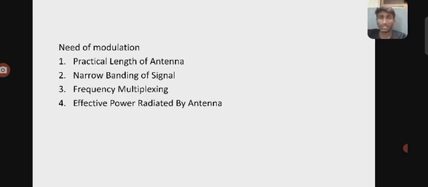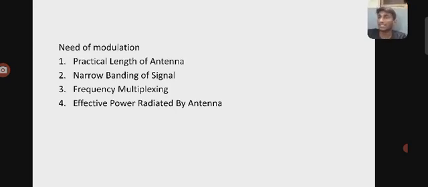But what is the need of modulation? As we see with amplitude modulation and frequency modulation, what is the difference and what are the advantages of doing this? Here you can see some needs of modulation, like the practical length of an antenna decreases. If the percentage of modulation increases, there is no use for long antennas.